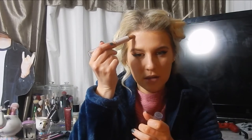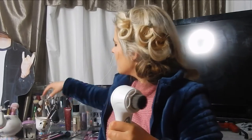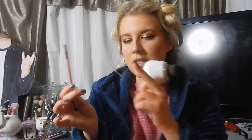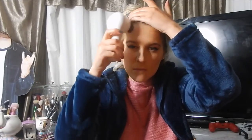For cream contour, I'm going to take the Rimmel Instant Duo Contour Stick in light. So I'm just going to do a bit of this action and do some down the nose. To blend out this part, I'm going to take the Clarisonic, but to blend out the nose, I'm going to take the Luxe JD Wadey 180 brush. I'm going to take this side first and then I'll add a little bit of warmth with this side. So let's just go ahead and do that.